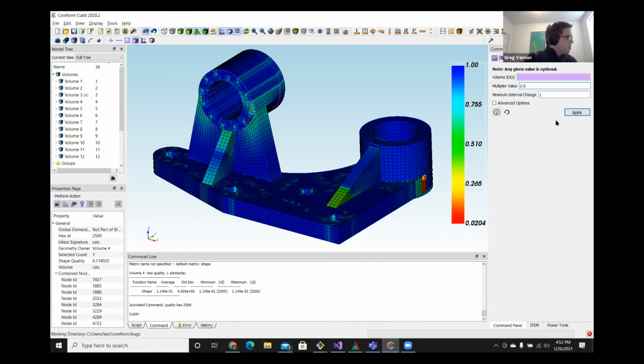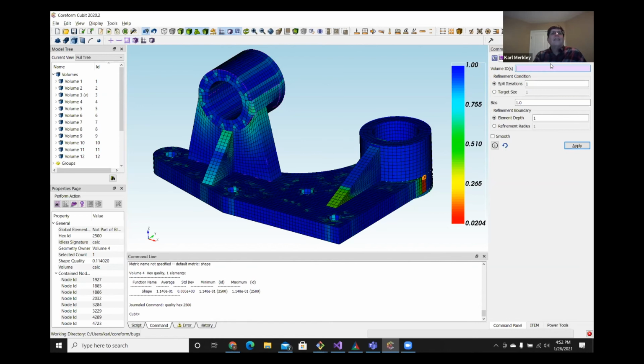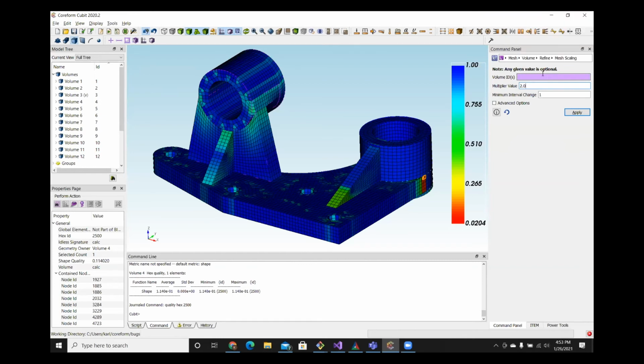There's also general refinement, I think, is another option. Yeah, the general refinement is a base refinement. I think the mesh scaling is the one that would get to many elements. And Trevor's indicating that's a serial process. That is a serial process. Okay, so this one's not the parallel version.